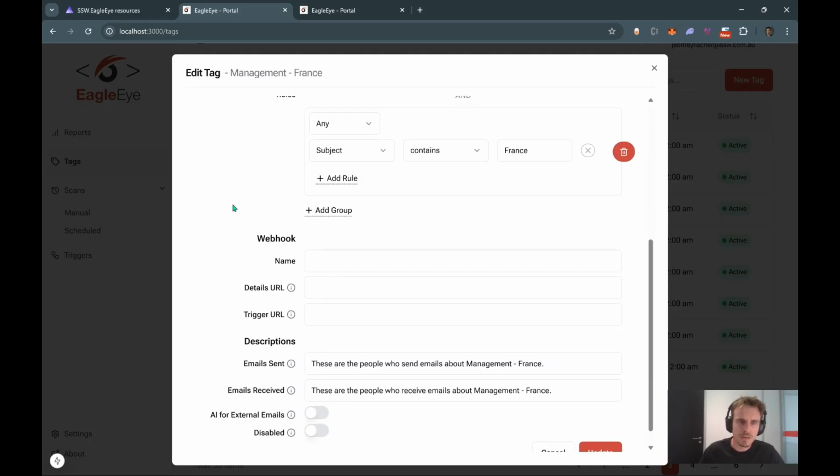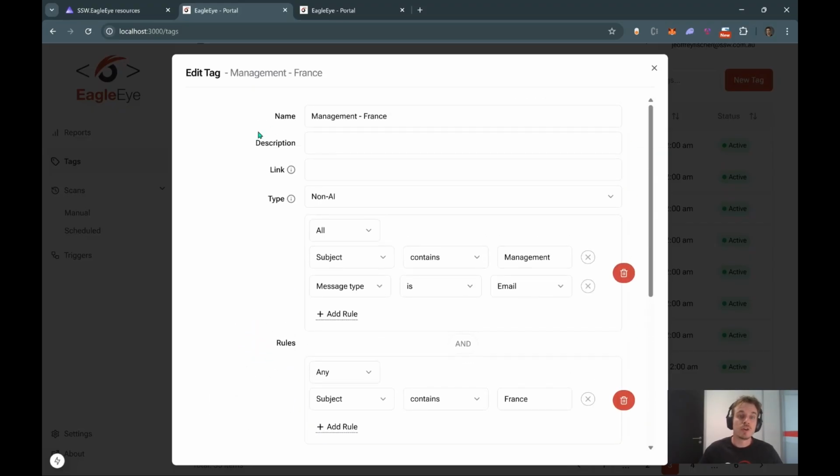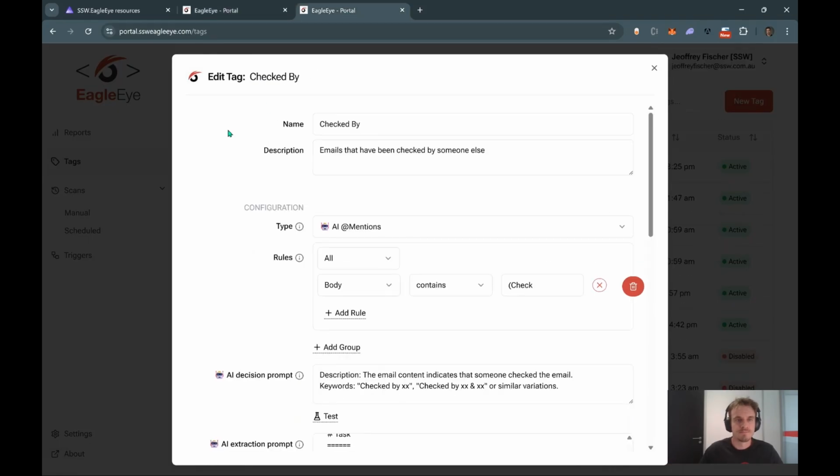And if you keep scrolling down, there's a section called Webhook and another one called Descriptions. They're also glued together. There's no breathing. And also most users are confused about the meaning of this description section. So we worked on that, and let me show you now the new version of the dialog.